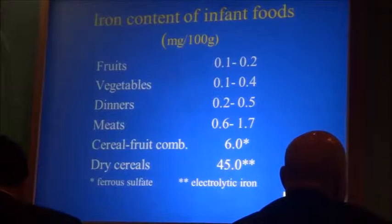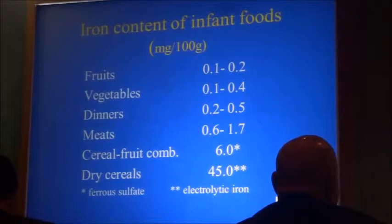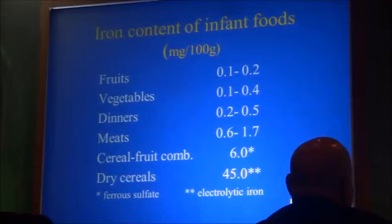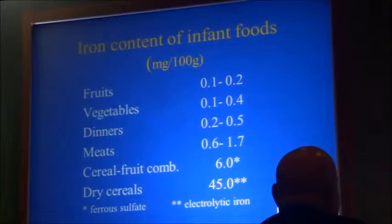While the baby is receiving complementary foods, we can count on breast milk to enhance absorption. But the foods the baby receives are very low in iron. Looking at commercially available foods for infants in the United States, they are all low except those that contain meat. A meat-containing variety contains a substantially higher amount of iron. The cereal-fruit jar combinations contain ferrous sulfate, which is highly bioavailable.